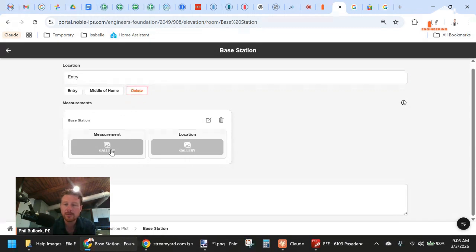Every single measurement in this app, in this template, has a measurement photo and a location photo. The measurement photo is the actual photo of the puck. We do not want you typing in the measurements, because we want to physically see the puck and we want to see the measurement on the screen. So you're going to then set your base station by the front door. You will then go over to the puck, take a picture of it at 0, and then you're going to back up and take a general location photo.